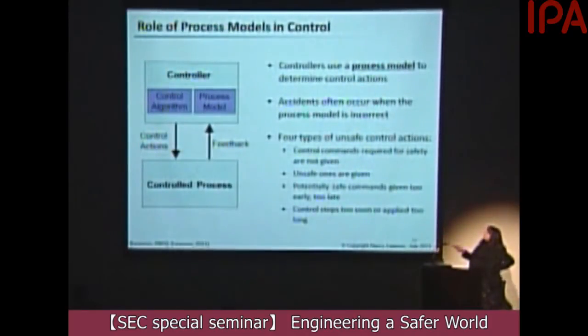Now I want to look more generally at this idea of a controller. In every control loop, there's a controller and a controlled process. The controller provides control actions and gets feedback about those control actions. Within the controller, there's an algorithm that's implemented and a process model. The process model is the model of the state of the controlled process. In software, this may be just a few variables. In a thermostat, for example, which doesn't seem to be working well in this room, you set a temperature, and that's the set point, and the thermostat provides control actions to maintain the temperature, and it gets feedback about what the current temperature is.